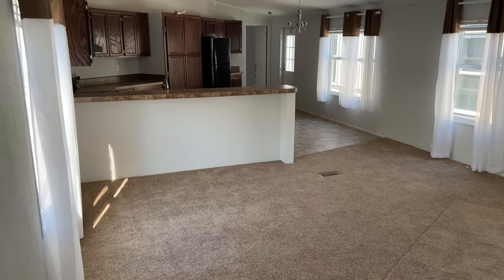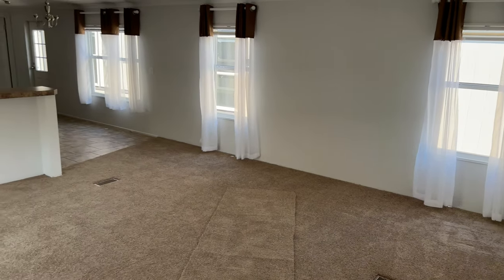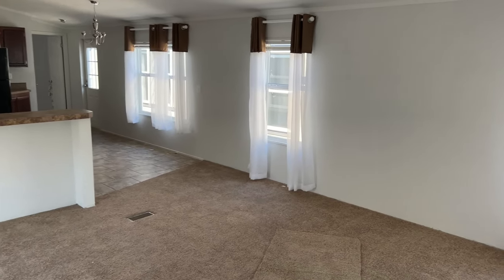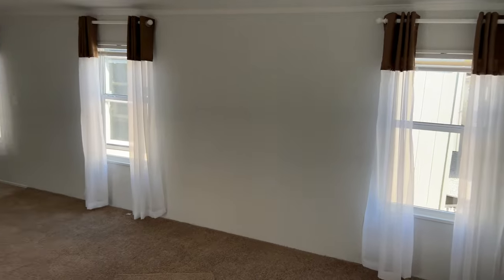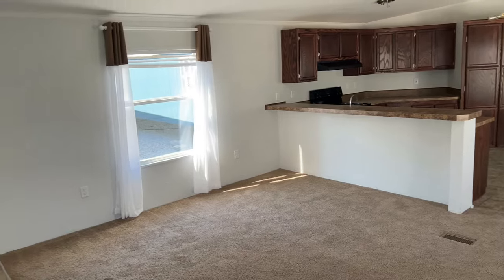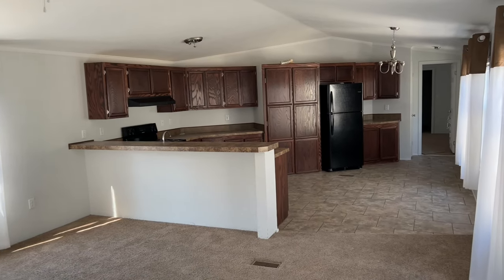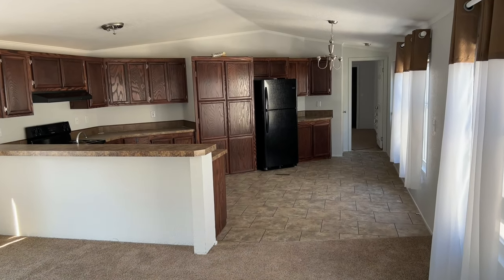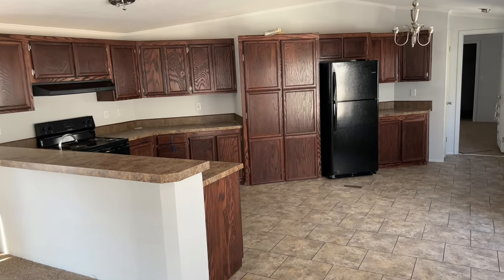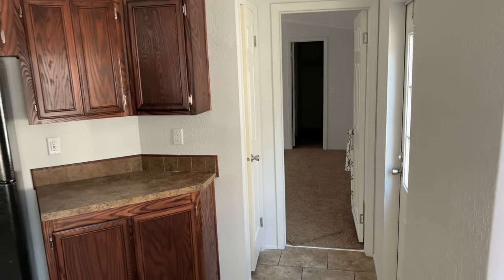Right when you step in, you will notice how wide this house is. Two extra feet doesn't seem like much, but it gives you a ton when you're looking at 14 and 16 foot wide homes. The house comes with all the draperies included. Huge living room — ceiling fan does come standard. This is the bigger brother to the AC-80. As you know, we have a hidden utility room here. The main difference is going to be the pantry, and I'll get into that here in just a second.